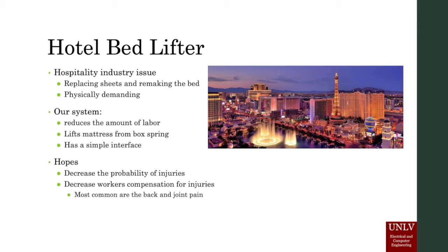This solves two major problems for the general guest room attendants who, up until this point, have been doing the work themselves. First, it relieves the strain put on the attendant's back from constantly bending over to get closer to the bed. Second, it allows the bed maker to slide the sheets and comforter between the mattress and box spring without enduring the weight of the mattress, giving their hand joints relief from pressure.